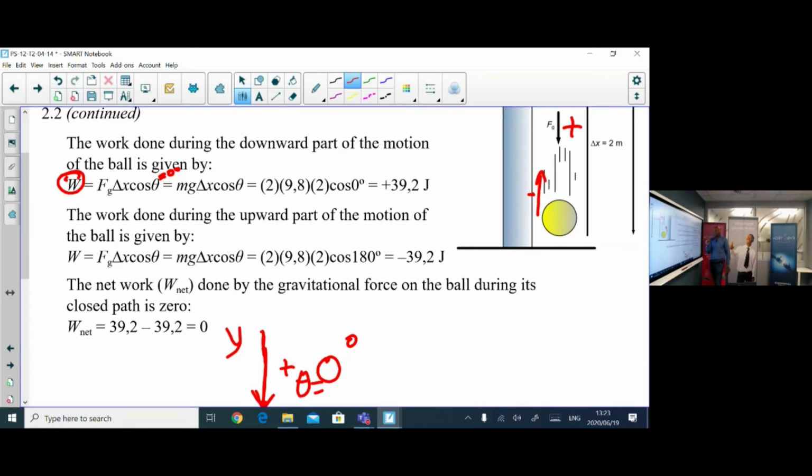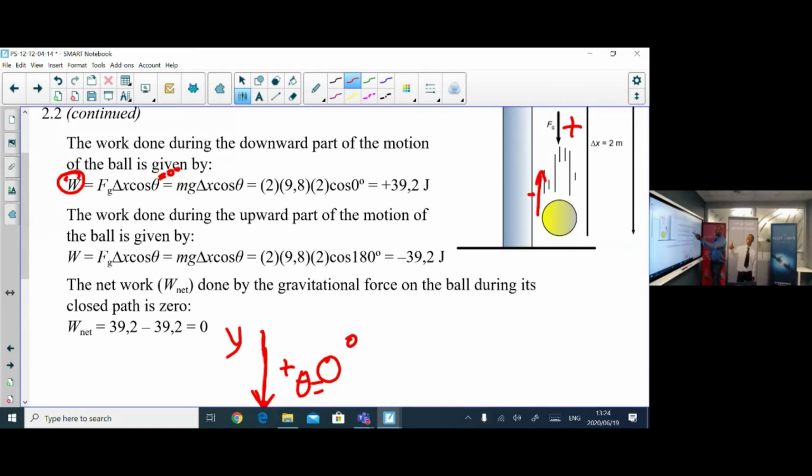If we know that formula, you can just come back here and say W is equal to F sub G, that is the gravitational force. In other words, this is the weight of a particular object. This time our object is the bar. The distance there is given as 2 meters, and then the theta there, I said we chose that downward is positive. If it's positive, we're going to say our theta is equal to 0 degrees. That is why we have this 0 degrees. Suppose that bar has a mass of 2 kilograms.